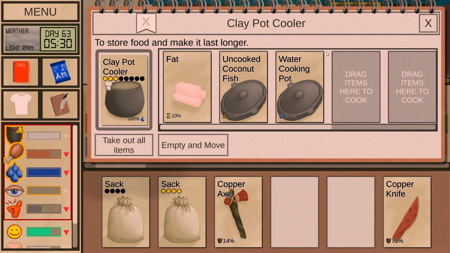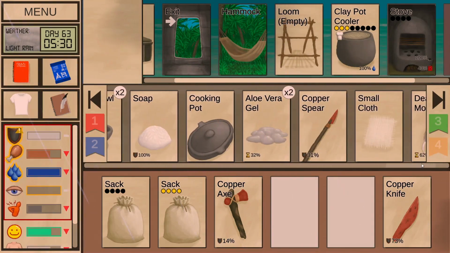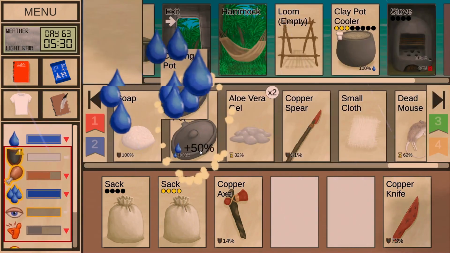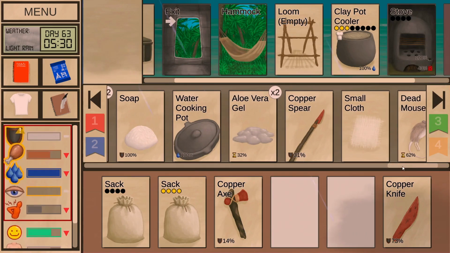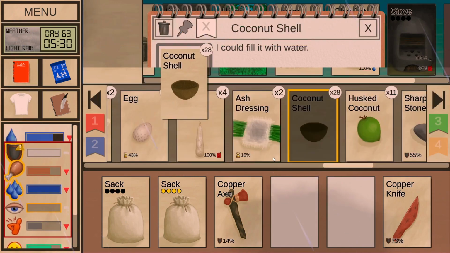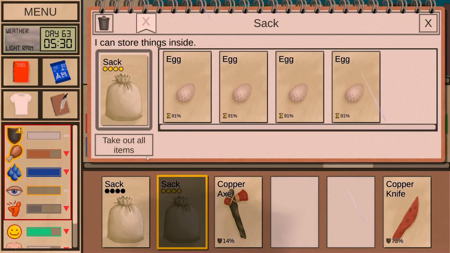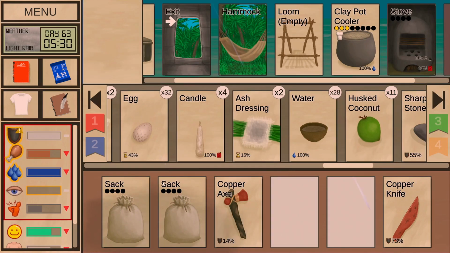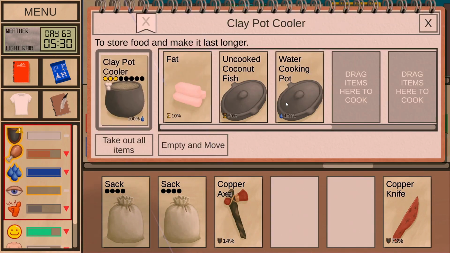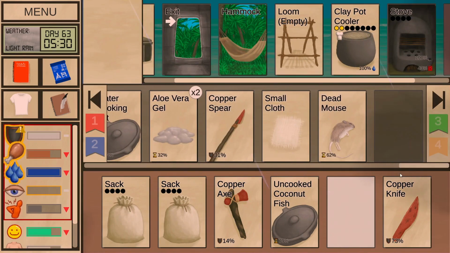The other thing too is if we're doing a lot of fishing, we can use these cooking pots with water in them to make the fish soups with the scraps. Let me just get all the water first. We're definitely in the rainy season, so it's not a huge priority. And we might as well cook our food up.